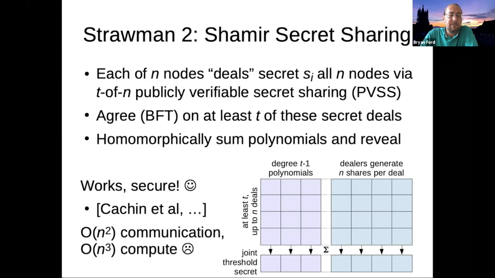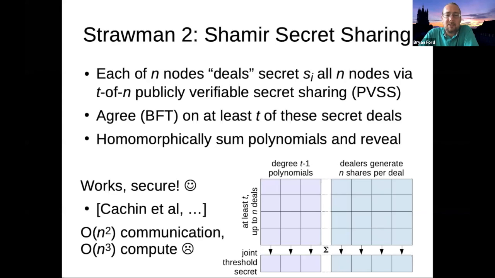And so that's phase two. Phase one produces this matrix. And then in phase two, all of the honest nodes, or at least T of the nodes, go and reveal their shares of those secrets, with the knowledge that as long as at least T nodes remain live and reveal the correct shares, there's various ways to hold them to this promise, then we will be able to reveal the secret, and it will always be the same secret, regardless of which set of T nodes.